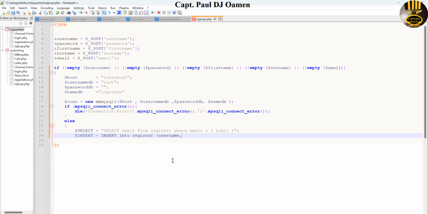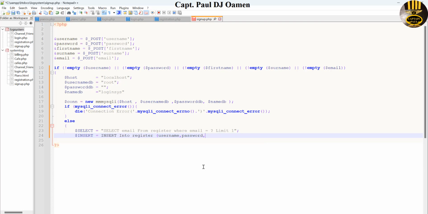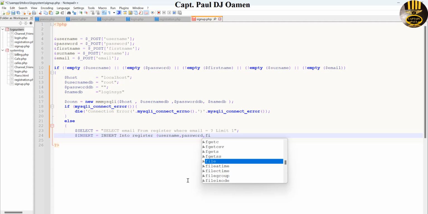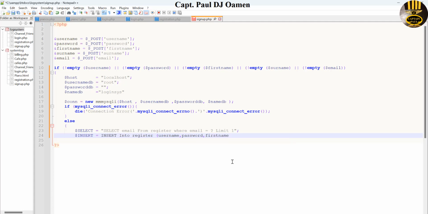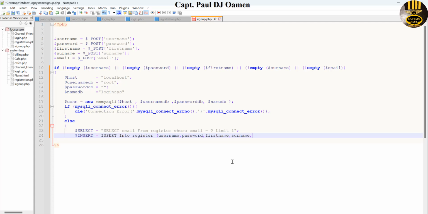And I'm also going to insert password there, comma, first name, surname, and finally email. There we go. Those are the values to be added. So let's say values. That will be question marks. Let's put about 5 there. And just close that out. Alright, so that is fine.